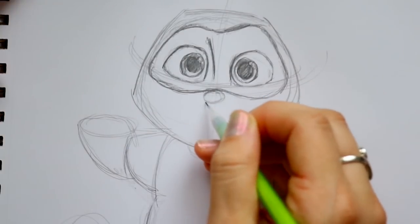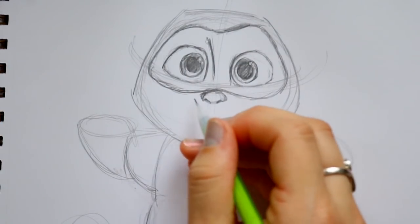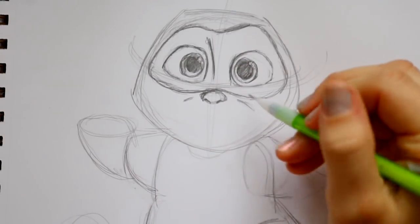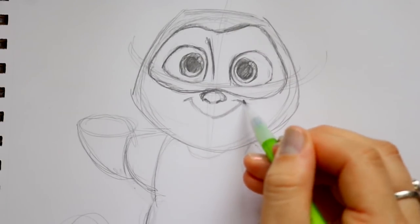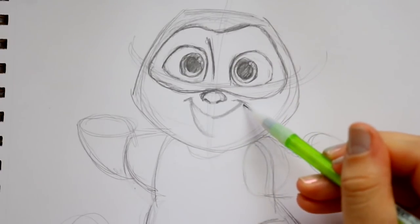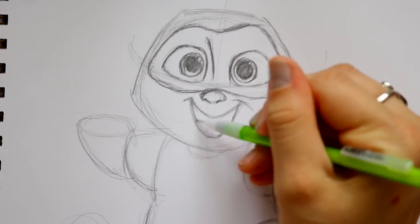Let's jump to his nose. We're going to keep the overall roundness — curve right here and right here to give him nostrils, but still keep the overall circle to his nose because it's just a round, cute little baby nose. For his mouth, you're going to start right here with a dimple, and then another dimple here. It's going to go down to a little bit of a point, go up, connect to here, then bring down this side, curve it down. His top lip line goes to a point, and then this part rounds down.